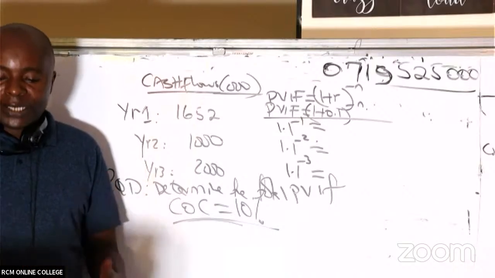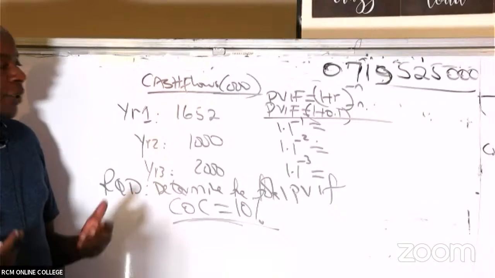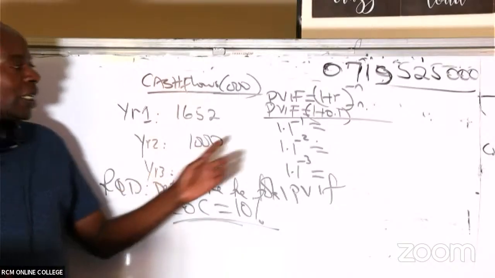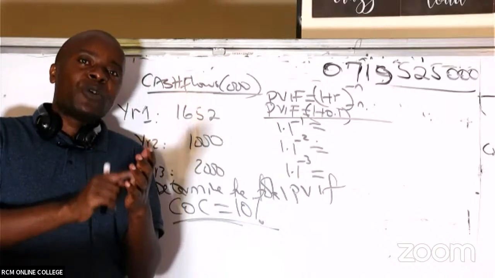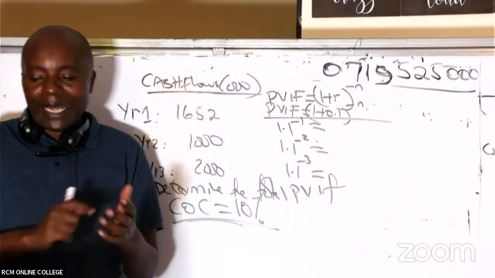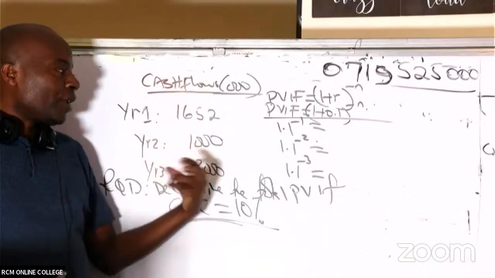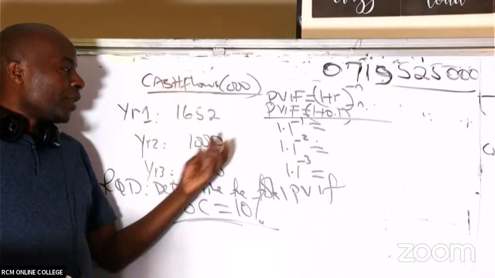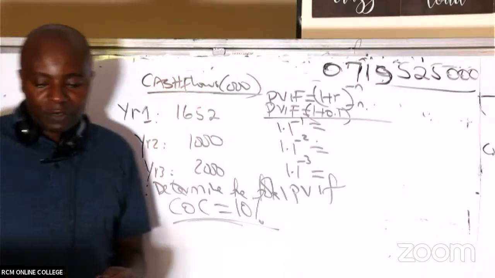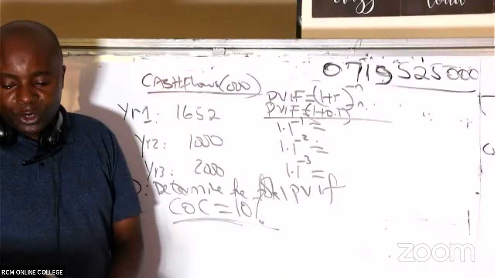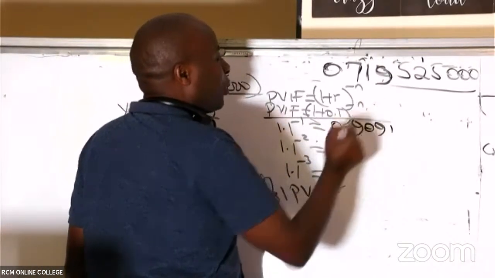How I wish all of us had, it's like most of us don't have calculators today. How I wish we had great calculators where you simply come and tell us 1.1 raised, and ensure that you know how to raise. So 1.1 raised to negative 1, and then you give me an answer. I'm raising to negative 1 because this is the end of year 1. This figure, receive it end of year 1. These are received end of year 2. These are received end of year 3. So, ladies and gentlemen, are you able to really give me these figures? So we have Elijah giving me 0.9091. Thank you very much.